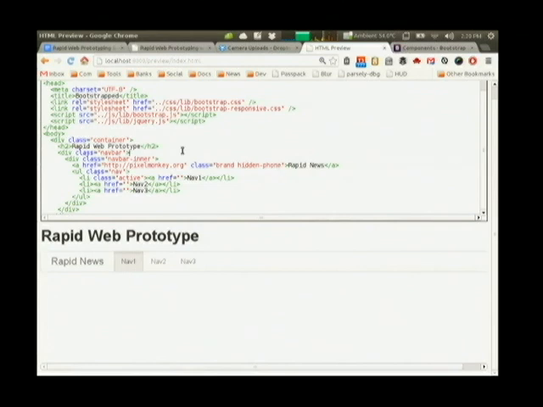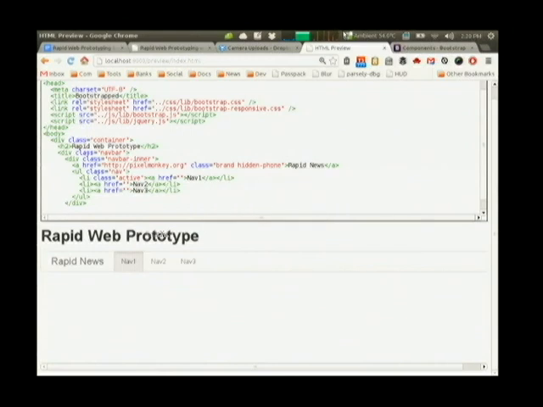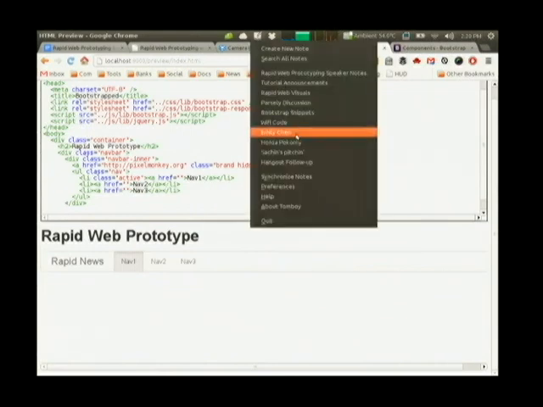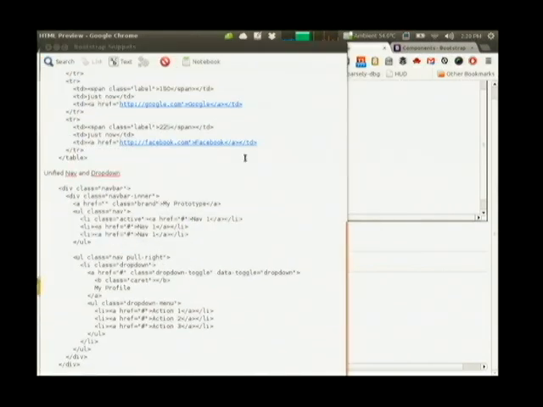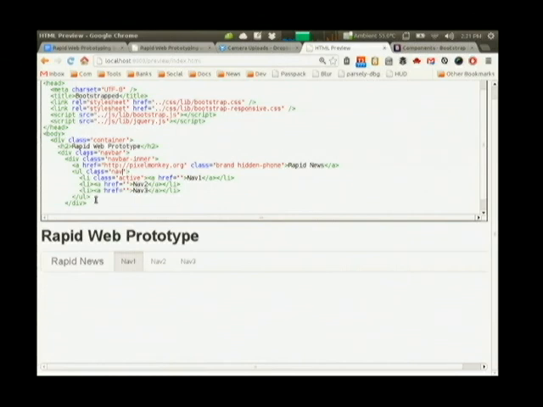So actually, we're pretty close. Let me just finish this up. We're pretty close now to having the prototype of what I was expecting here. I'll use some snippets to save some time, since you have the rough idea here. So let's see. Yeah, let me use this for my navbar instead.